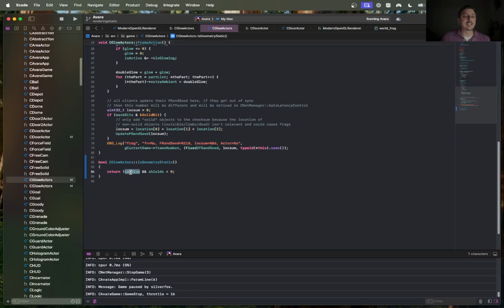Or if it can't glow but the shields are greater than or equal to 0, then again it should return false. Right?